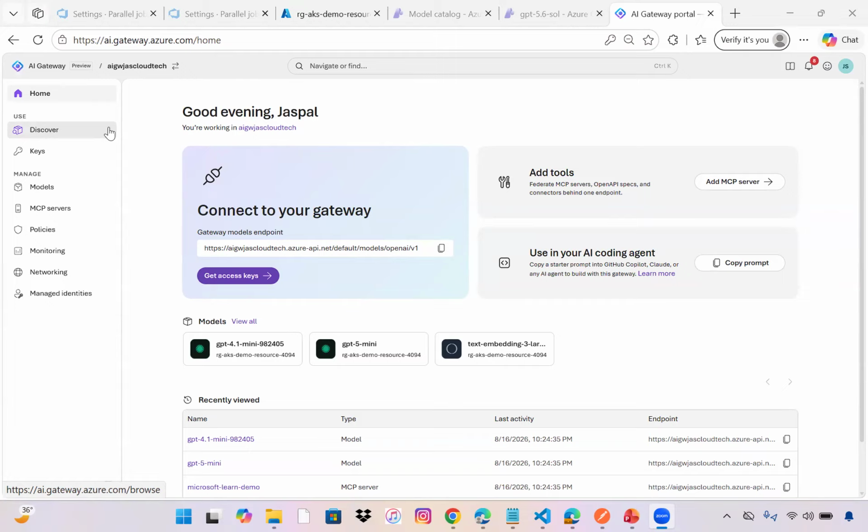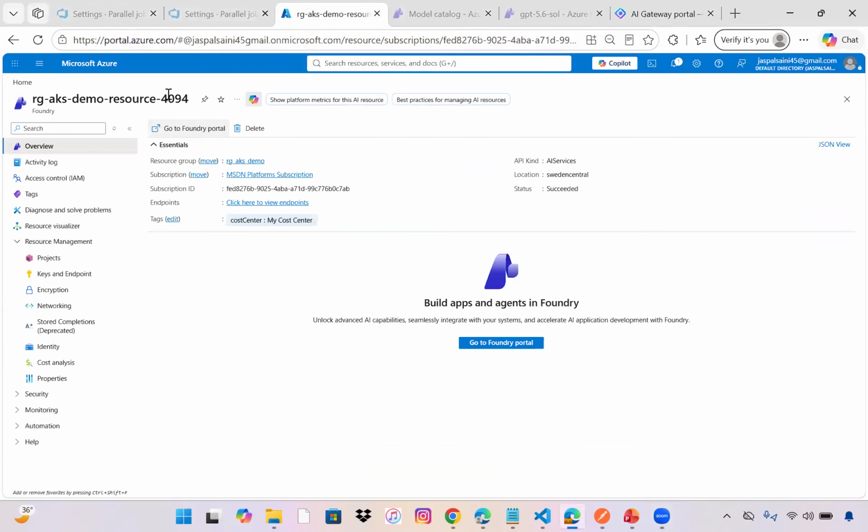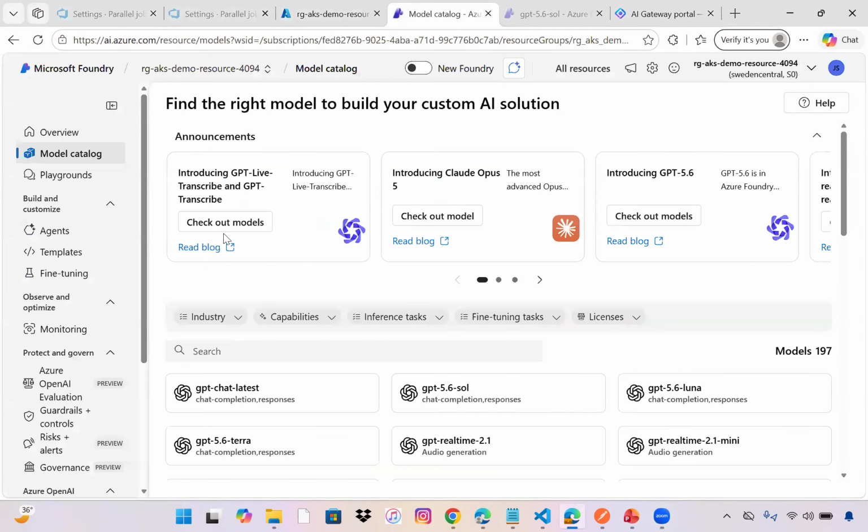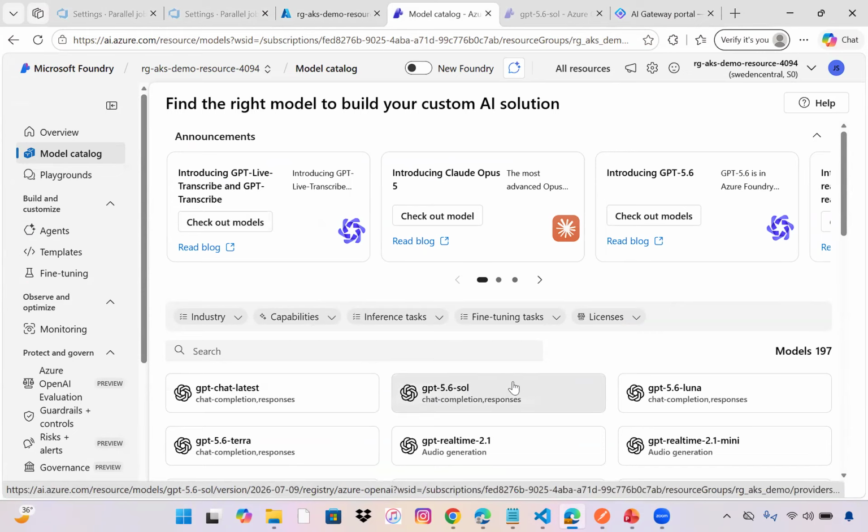The very first thing that we have to do is, you already have your portal and you have your resource created for the Foundry. Then you can go to the Foundry portal, so you can see the list of models. If you don't have the models deployed, deploy those models. You can choose and deploy the models that you want to utilize for this use case.